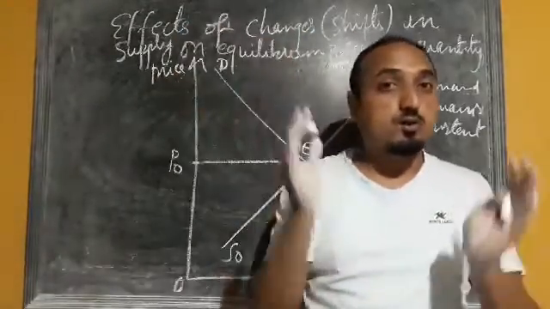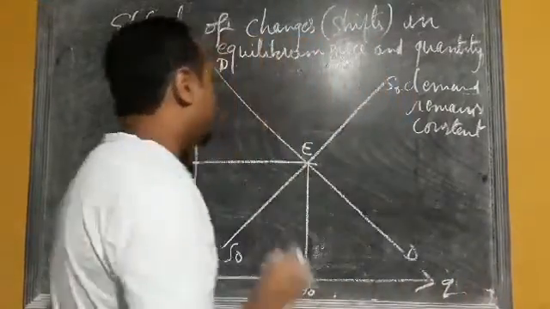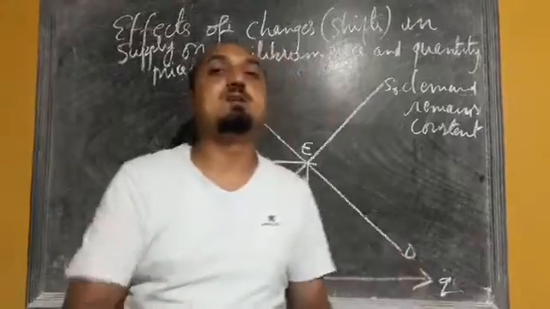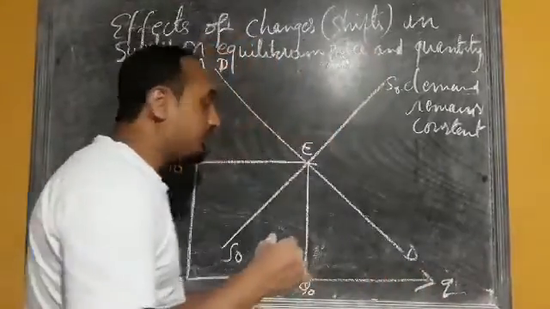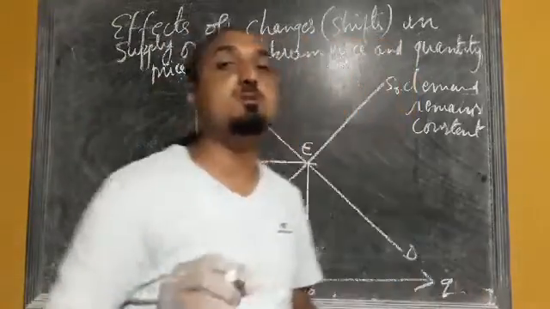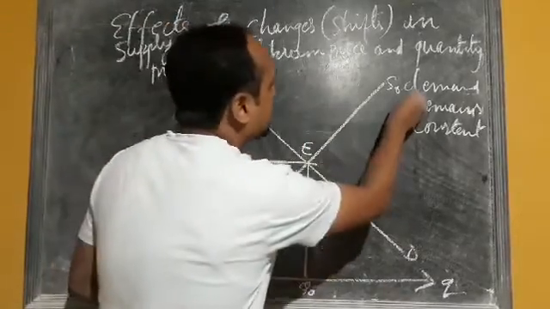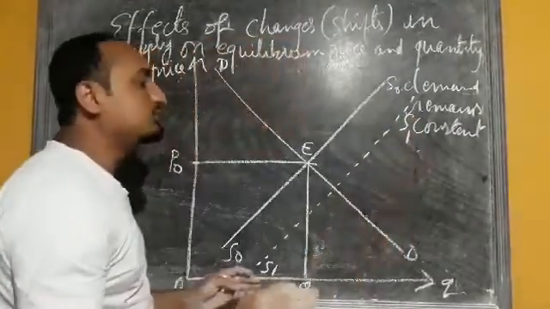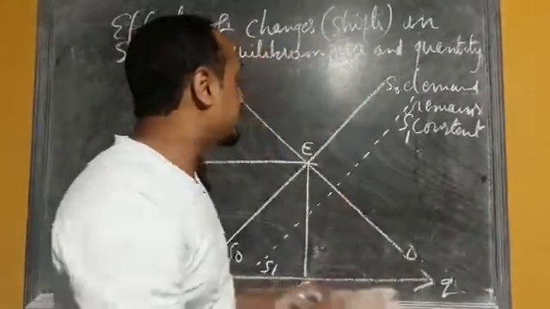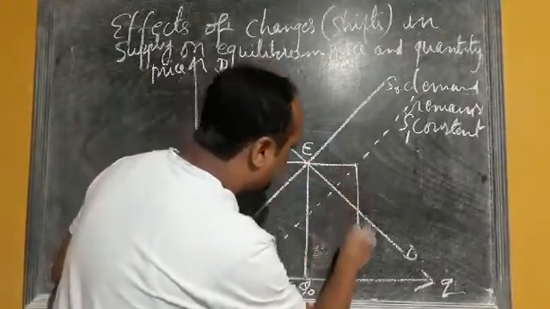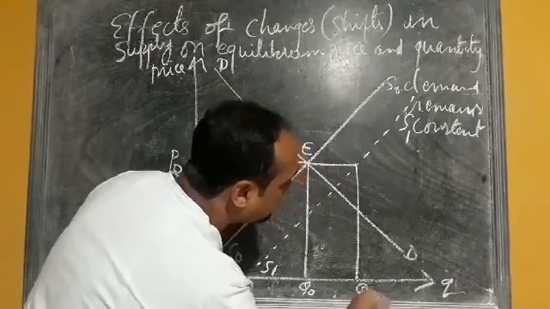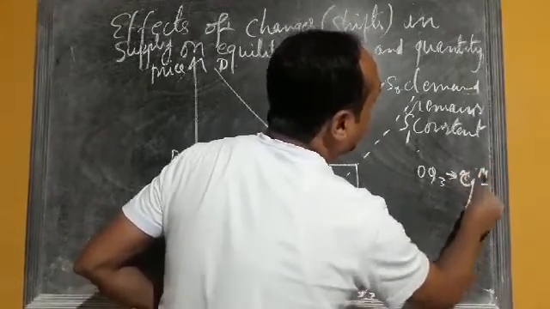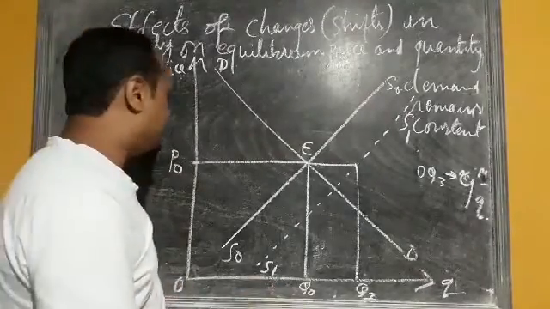Now here we are going to discuss the impact of a shift of supply. Suppose supply increases due to improvement in technology, a decrease in input prices, or improvement of taxation and subsidy policy of the government, so the supply curve shifts rightward. Suppose S1 is the new supply curve. Now at S1, if we consider the initial price, we can see that the quantity supplied will be OQ3, and OP0 is the equilibrium price.